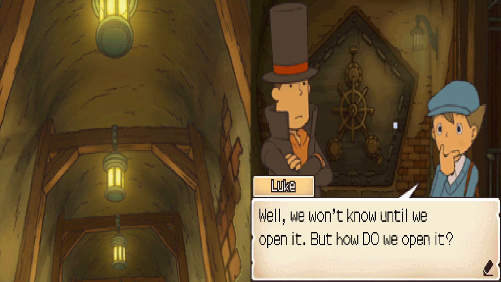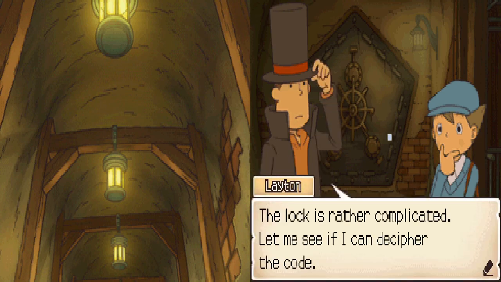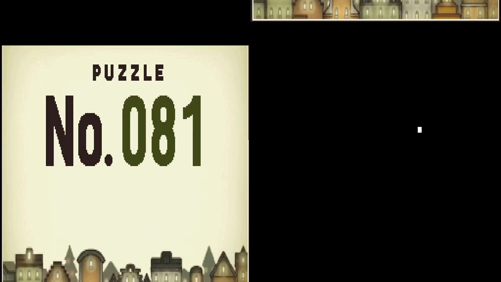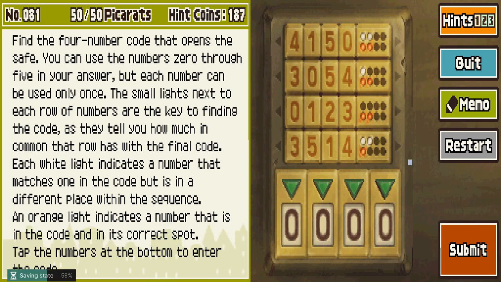We won't know until we open it, but how do we open it? The lock is rather complicated. Let me see if I can decipher the code. It's another puzzle. The old safe. Find the four-number code. Wait, haven't we done one of these before? Find the four-number code that opens the safe.